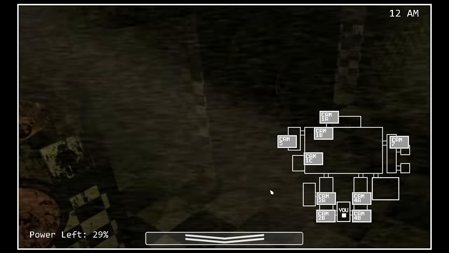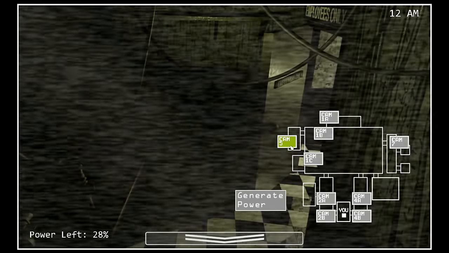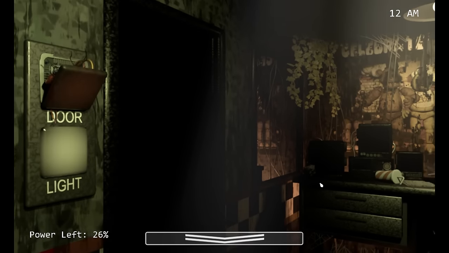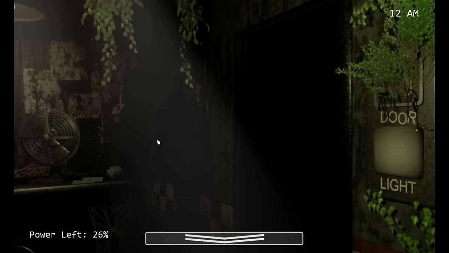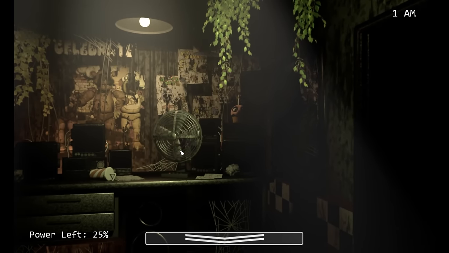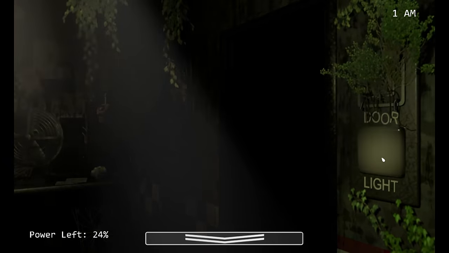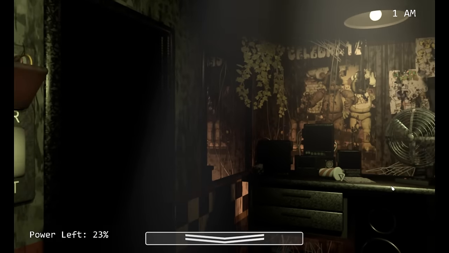My power is shooting through itself right now. I've only got... Oh, wait. What's that? What was that? Thought I heard a vent noise, but I don't think there's a vent in this game. Dude, we're 100% gonna run out of power. I've only got 24% left, and I haven't really been doing much.